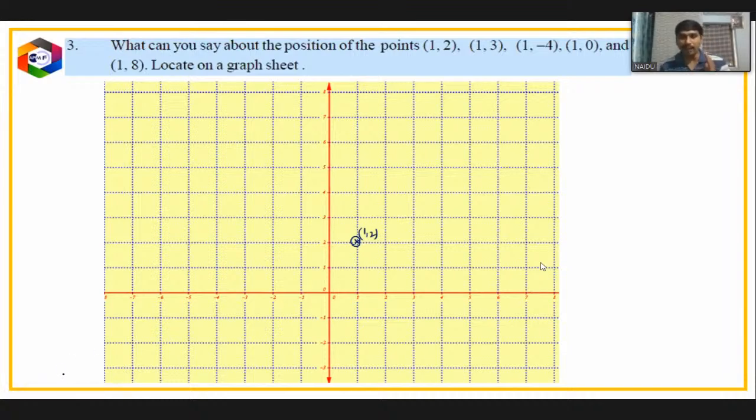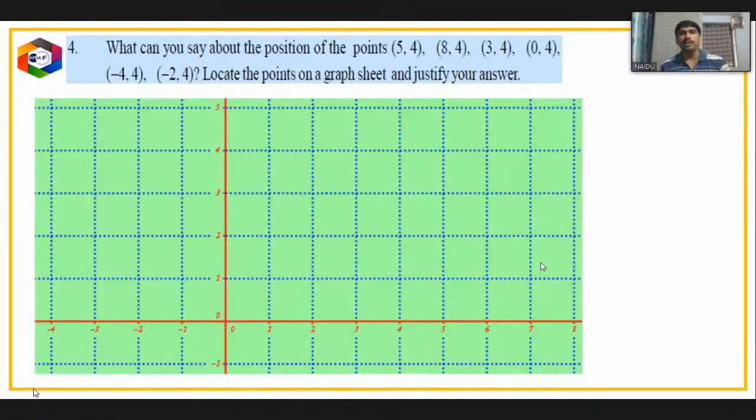If you practice on the graph sheet, then only it will be clear for you. Please children, once again I am reminding, after completion of the class, take a graph sheet and draw the Cartesian plane, both x and y axis and the origin, and denote all the points. The first question I have left for you, and similarly the third question also I am leaving for you, and the fourth also. And there are remaining different questions that I will explain tomorrow.